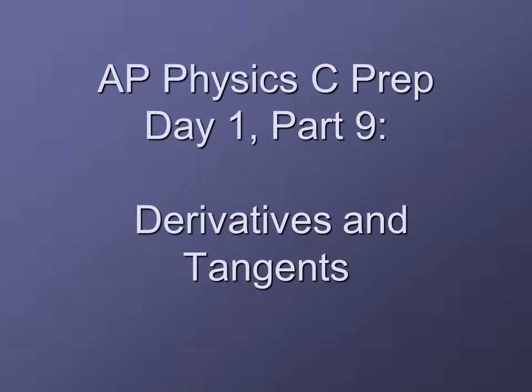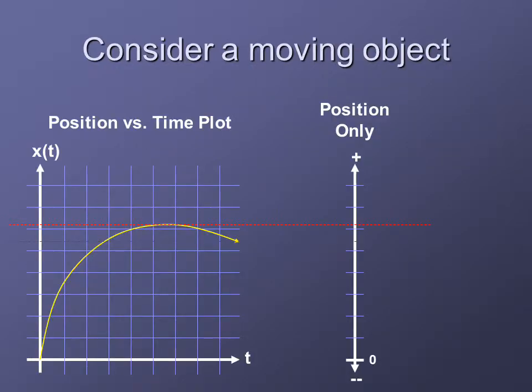We're in the next video now, AP Physics C Prep Day 1, Part 9. This is where we start actually talking about derivatives and a strongly related factor called tangents. Now I'm going to go into a little bit of physics, even though this is supposed to just be the calculus part of calculus preparation for physics.